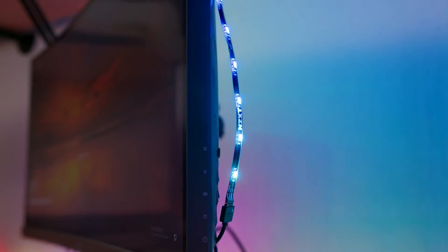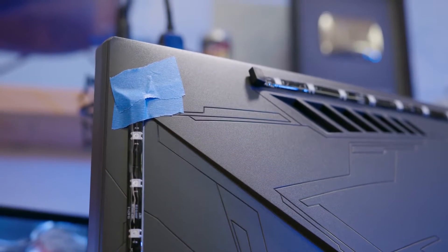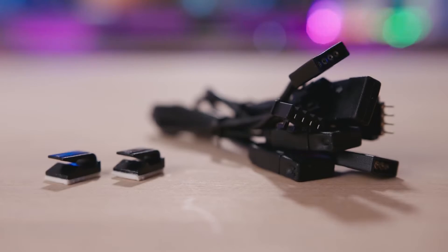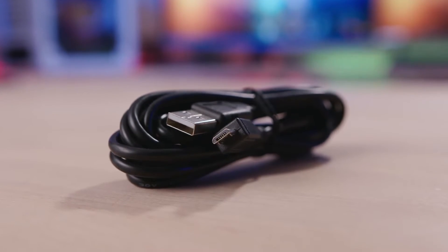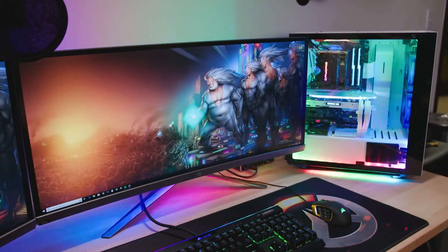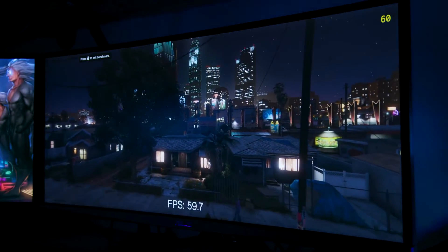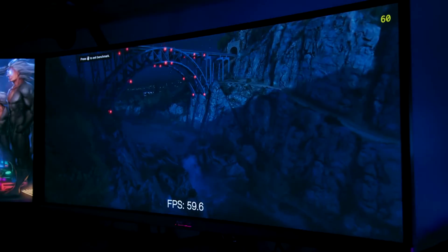Just a few hours after installation, the 3M adhesive on the strips was already losing its grip, so I had to secure them with painter's tape, which is kind of cringe for the price you're paying. Also provided is an AC adapter with a quadruplet of regional plugs, cable ties, and a micro-USB to Type-A cable for connecting the hub to your PC, preferably to your rear I/O. Through CAM, the ambient lighting kit can run all the same lighting effects as the internal Hue 2 kit, with an extra trick — ambient mode dynamically matches the LEDs to the colors on your screen, creating a more immersive gaming experience. It's a cool feature that works very well in practice.